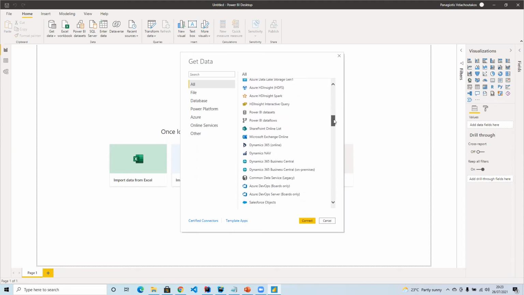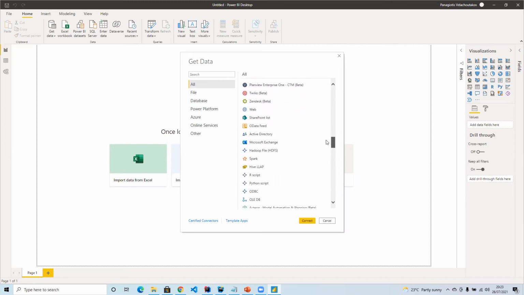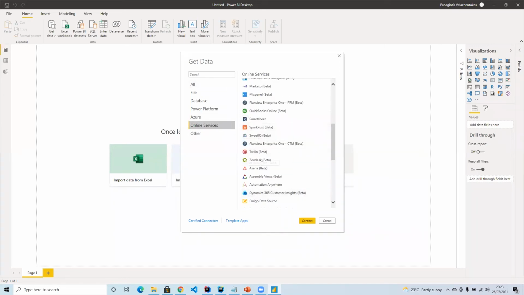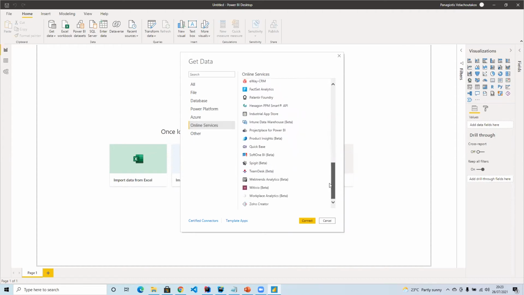It's extremely long. And I'm assuming as well we can get it from, let's say, social media, online services. We can bring data from. Yes, yes. Okay. Zendesk, Asana, Twilio, Sparkpost, a lot of services, and each day can have one more.